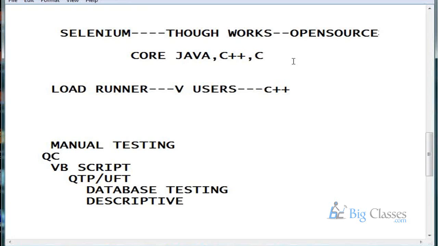See, if you know how to drive one car, for example the Skoda car, then you can automatically and easily drive a BMW or a Benz. Is it correct or not? Correct. Same like that, if you learn QTP, after that you can easily learn LoadRunner also. That sounds good. Okay? So you don't need any notes. The soft copies, everything I will forward to your mails. Okay? Okay. Okay.